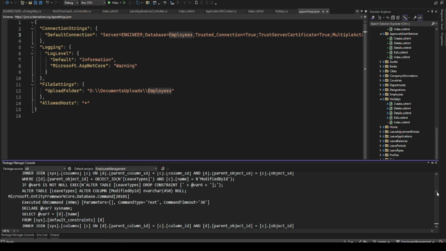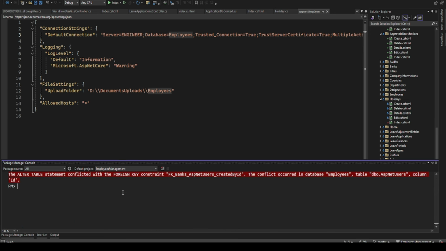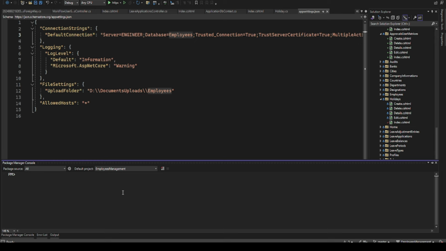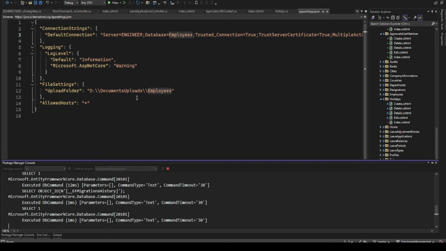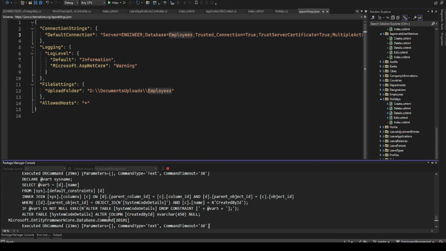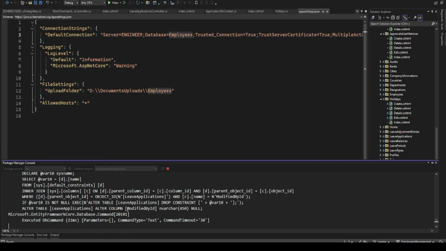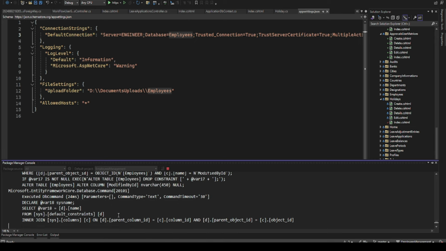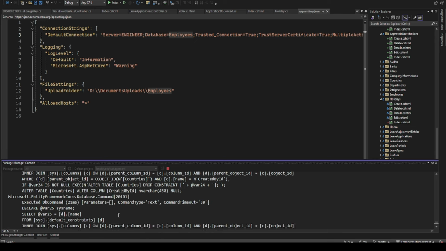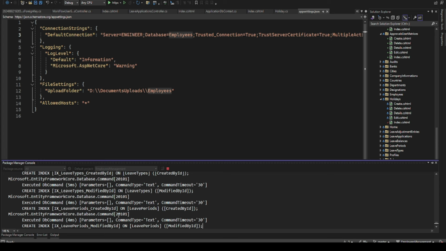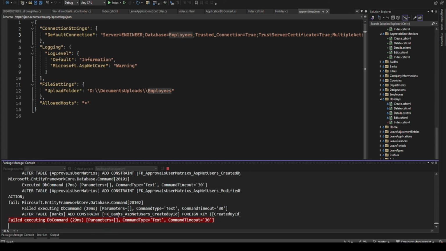Then we can run a migration again. So that was the challenge. Our modified by ID was text instead of being a reference key to our users table. So let's confirm. So it is actually modifying all the records.